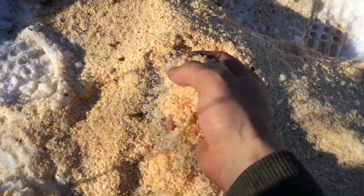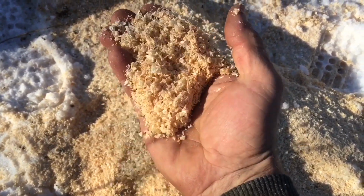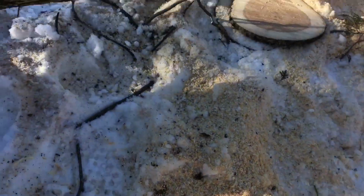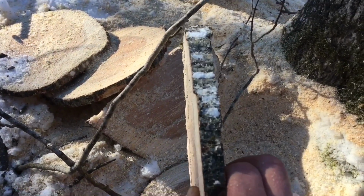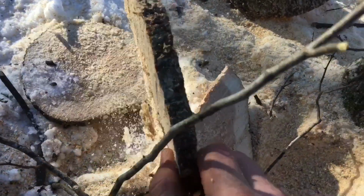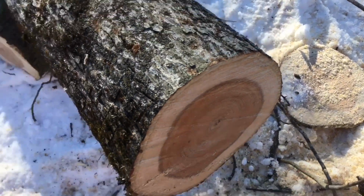Okay, so there you go. These are the shavings. It's not anywhere near as nice as the other ones, but that's probably because it is sharp and uneven. The thing is, does it cut crooked? And it just doesn't. I can cut two lines, and that is pretty dead on. All these discs, there is no reason you need any more accuracy than that. So there you go. Sharpening your teeth uneven does not cause it to cut crooked.